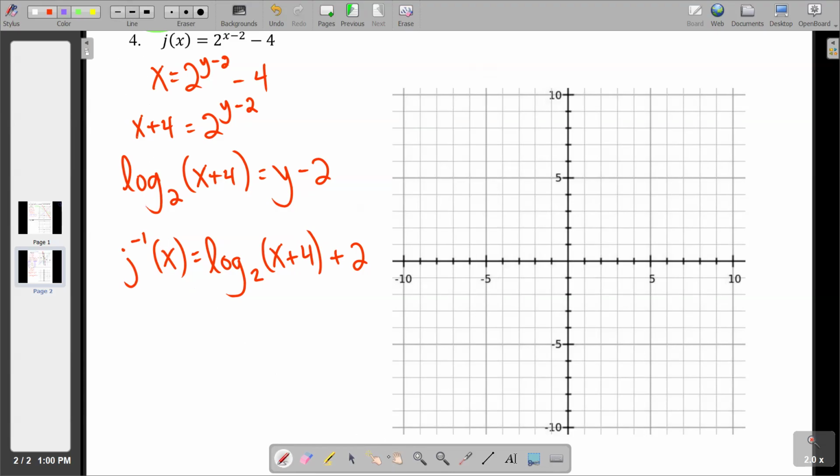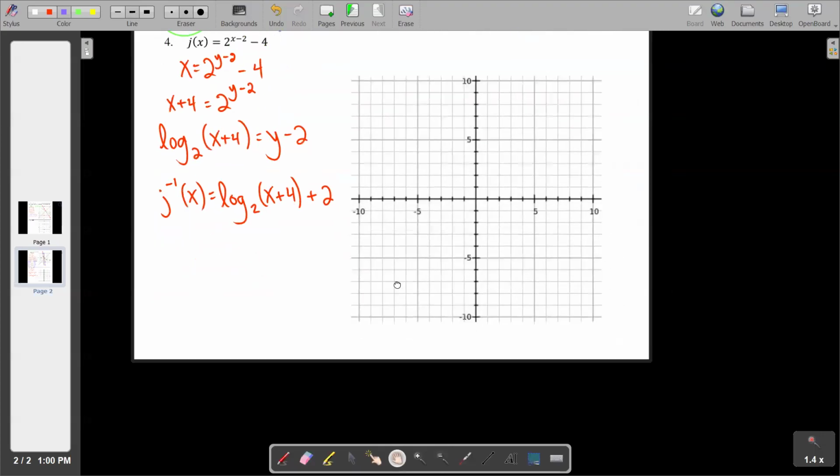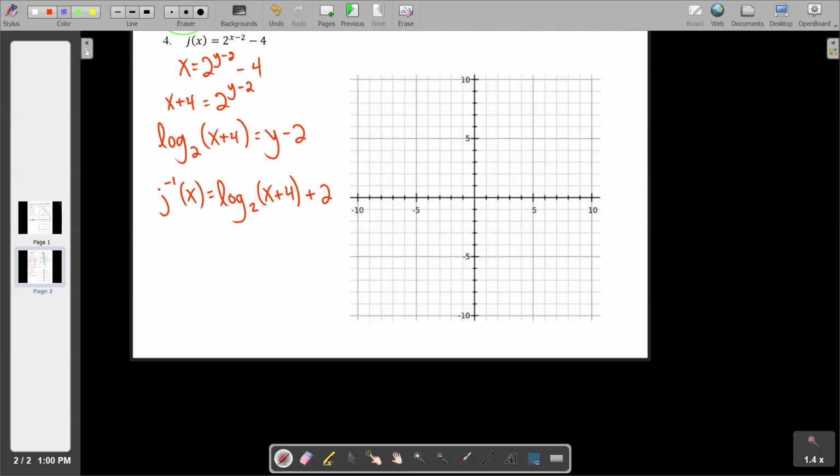So on the left, I'm going to make a table for j of x. So this table is going to be called x on the left, j of x on the right. That pen is too fat. Hang on a second. That's just really a fancy math way of saying inputs on the left, outputs on the right. So we're back up to the top function now, the one that's up at the top of the TV, right next to the number 4 on your worksheet. What would be a good x for us to pick?